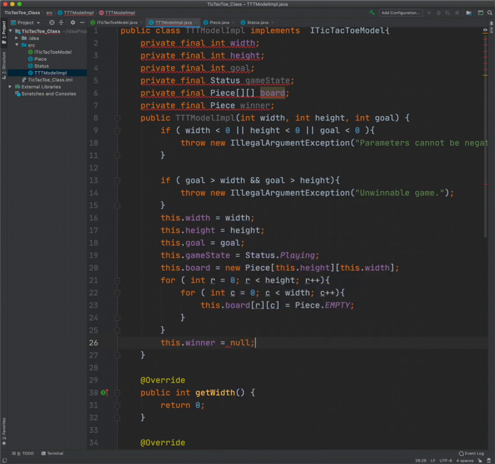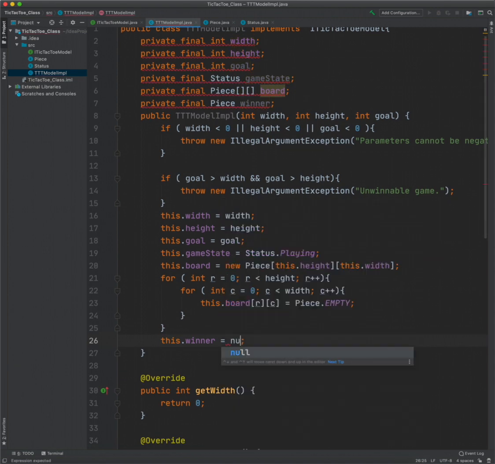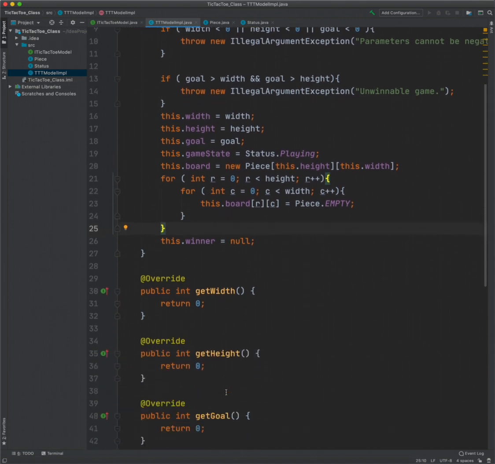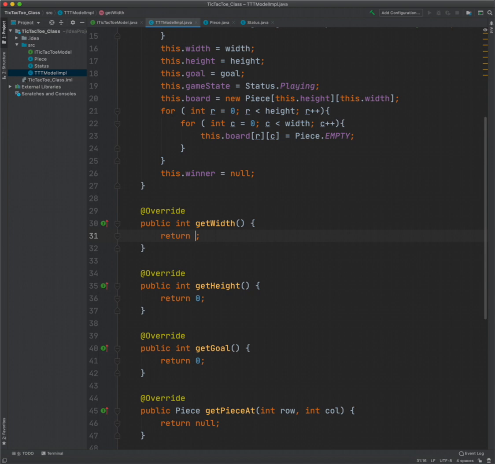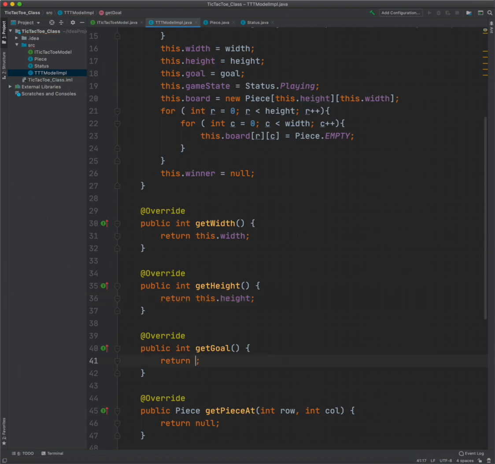Oops, no, I'm doing C syntax here. This would work in C and C++, but not in Java. I think that's good so far. Let's see, what else do we need here? Let's go ahead and implement these getters here. So get width, return this dot width, return this dot height, return this dot goal.